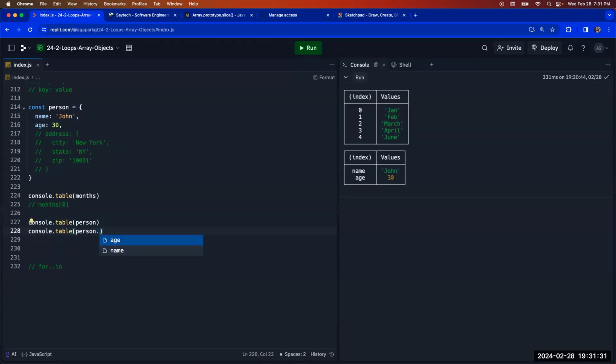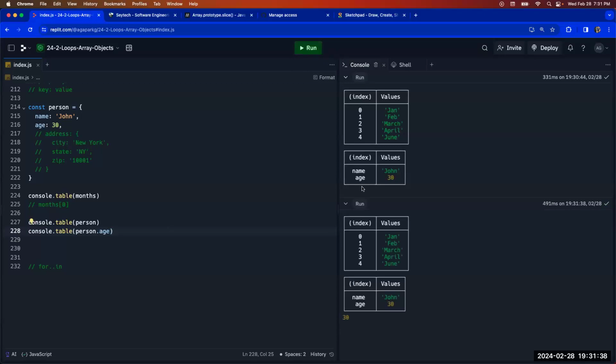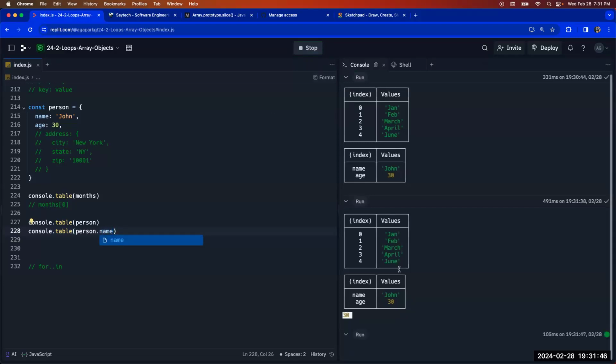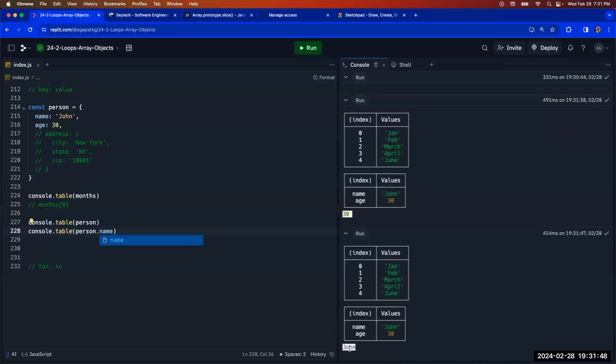As you can see, person.age will show us 30. Person.name, sorry, person.name will show us the value, John. Okay, John. This is how we reach out to the values inside our object.